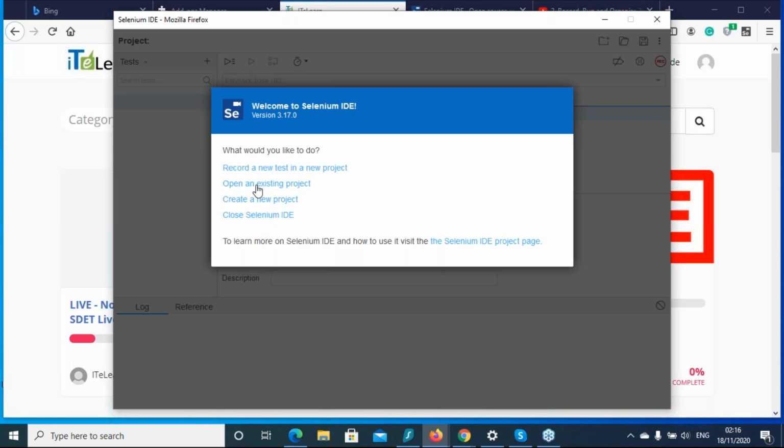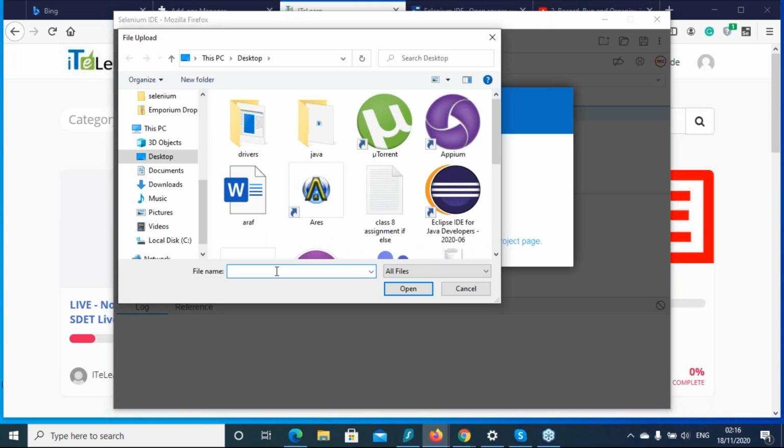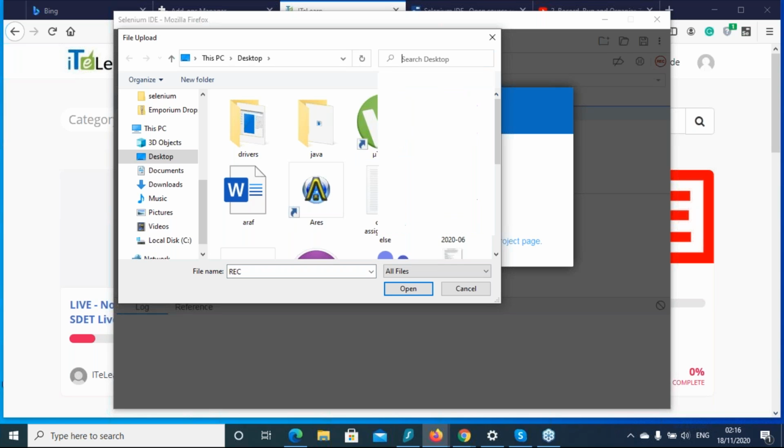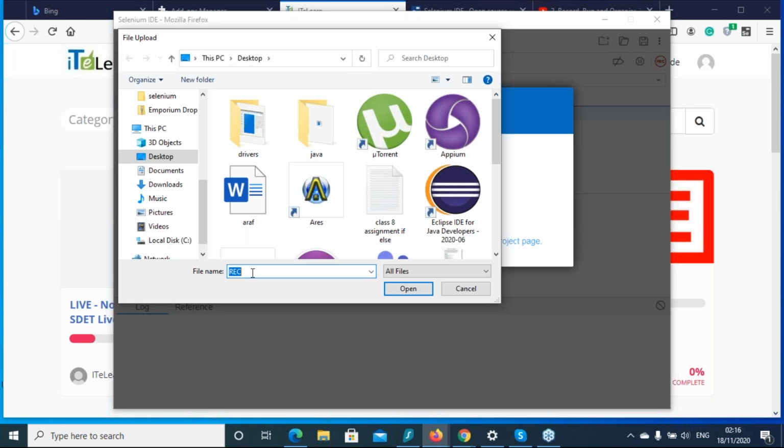Okay, so then open an existing project. Maybe just check the folder or go to recent. This is desktop. Did you put it in desktop? Wait. No, I just saved it in the Selenium folder. It's on the left side.